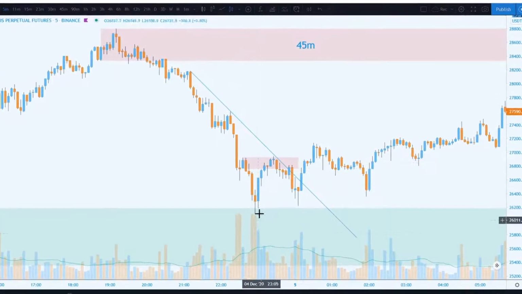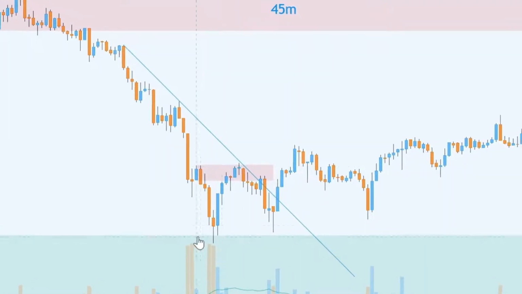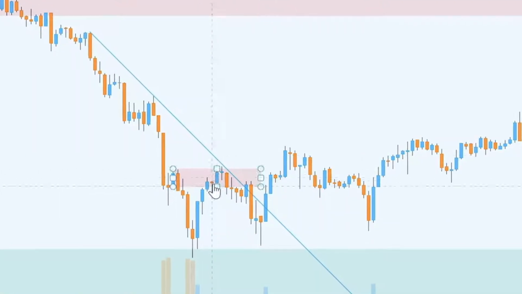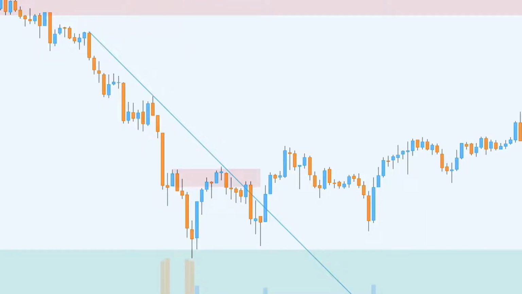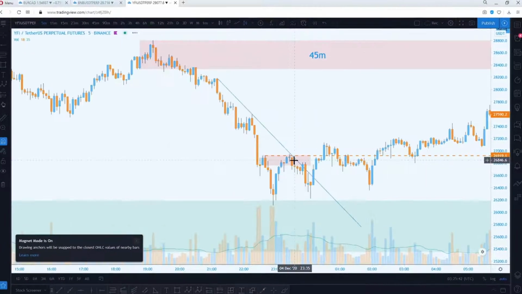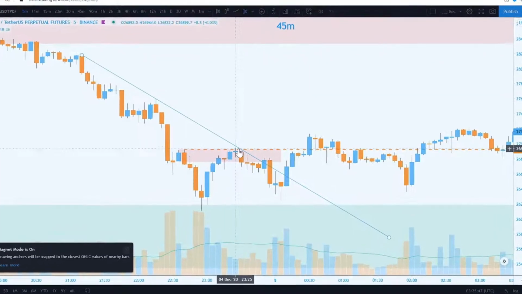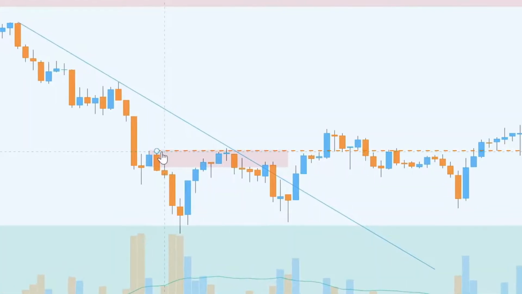Now last supply coming into this 45 minutes demand on the 5 minutes, then I have the price rally back up, and then it got tripped here. If you can see, this is the highest high. Let me mark this again. This is the highest high, and then we have this little tripping of the zone, which means it has been stop hunted, but supply has been taken out. Not closing above it shows the price might come down.